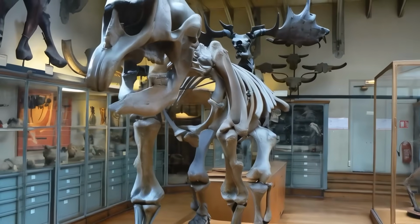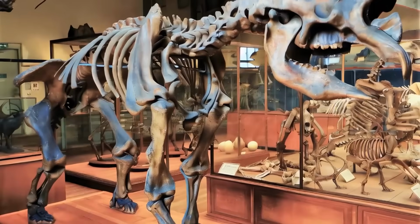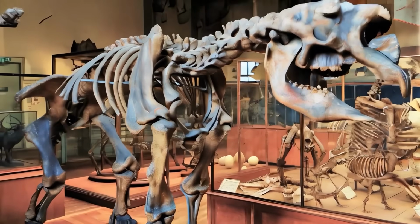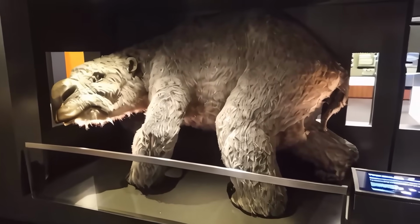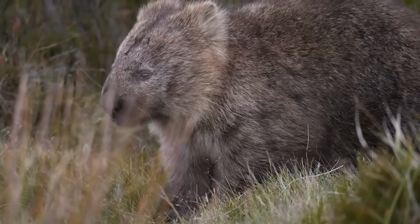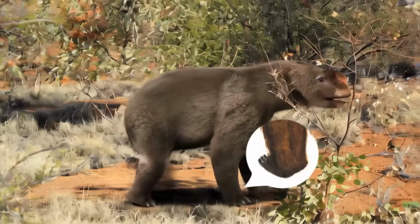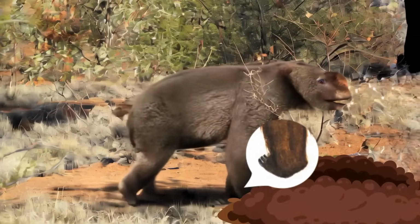Scientists have found the remains of hundreds of such creatures all over Australia, so it's safe to say that no other animal from that time or in that location was larger than this giant. Despite its creepy appearance, the Diprotodon was a relative to the modern-day wombat, and those are known to sometimes pounce on humans. The Diprotodon had toes that pointed inward and were well suited for digging burrows.